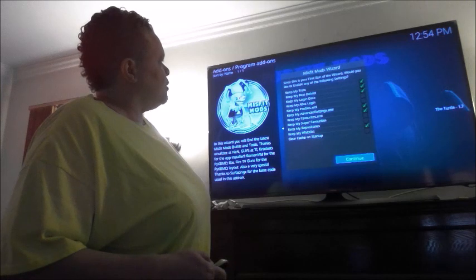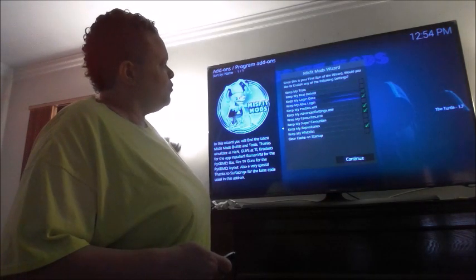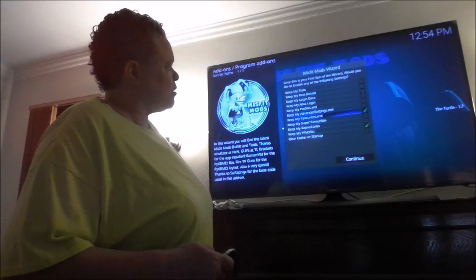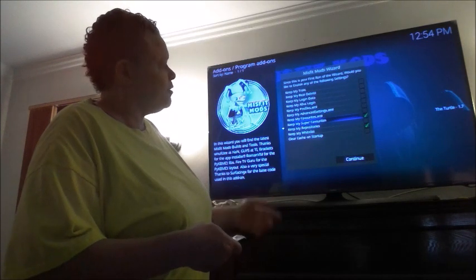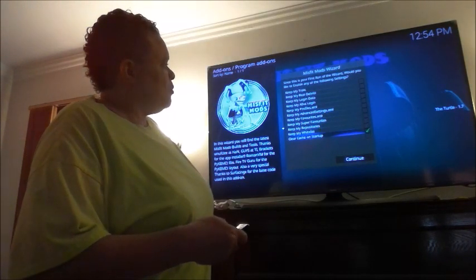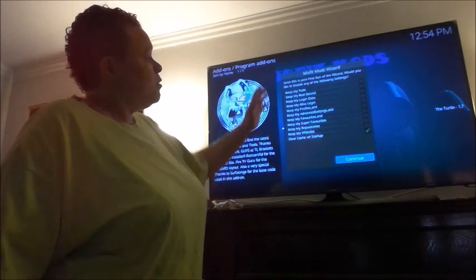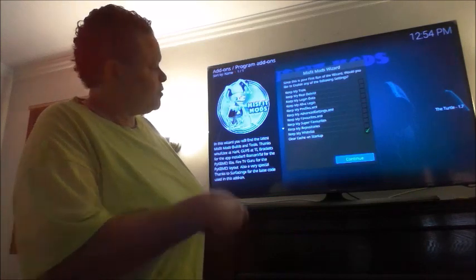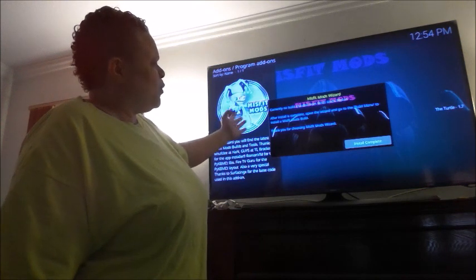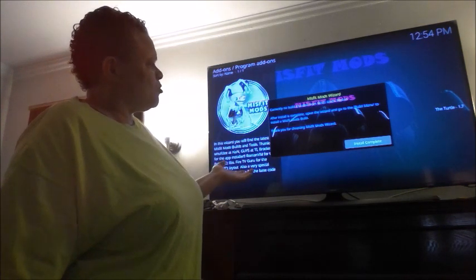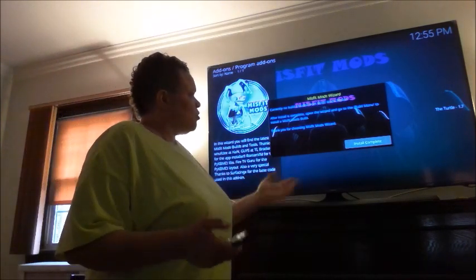What I usually do on this screen is I take all of the check marks off. This is a little funny acting, because you have to click on it to take it off, and you don't realize it's taken off until you scroll down. But ultimately, the only one I usually keep clicked on is clear cache at startup. Once I have it set up that way, I come down and click continue. This gives a weird message that the build wasn't installed. Anyway, that's fine. I'll just click install complete.